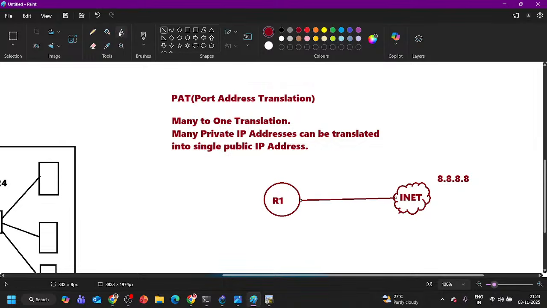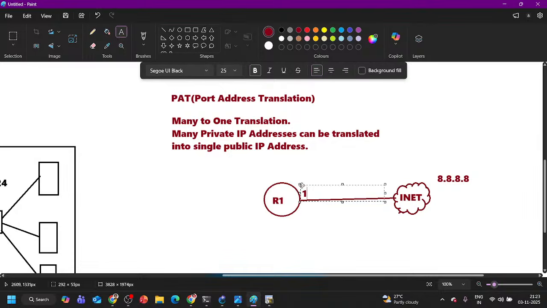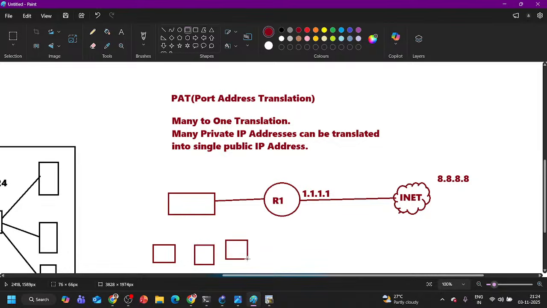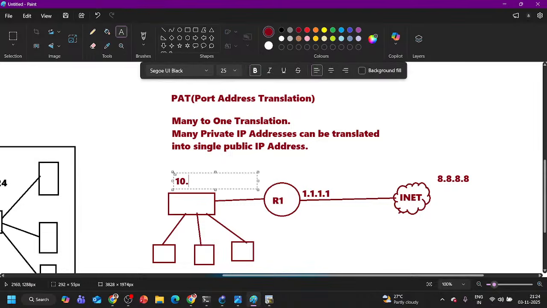Here on my WAN port my public IP address is 1.1.1.1, and here is my LAN switch, and here are the LAN users. My private subnet, let's suppose 10.1.1.0/24.